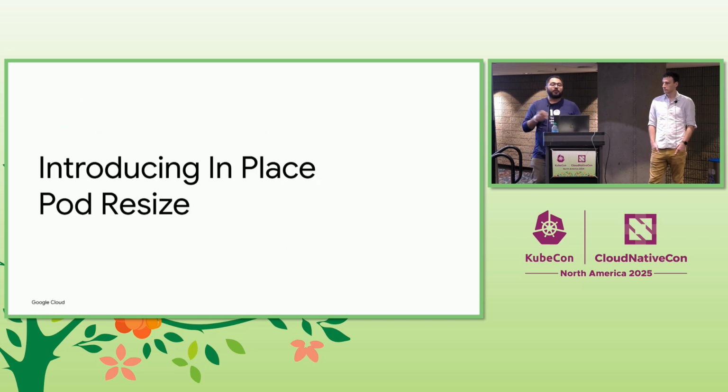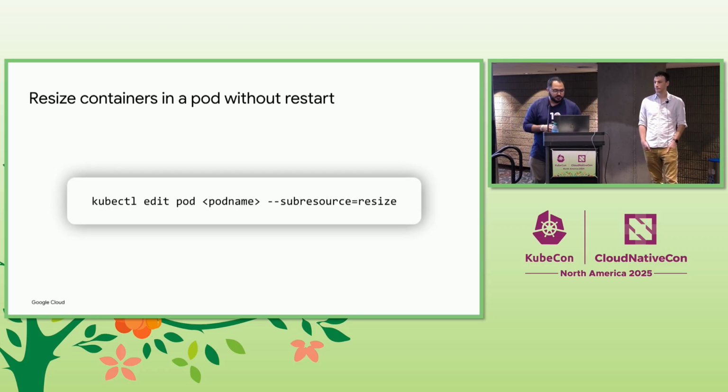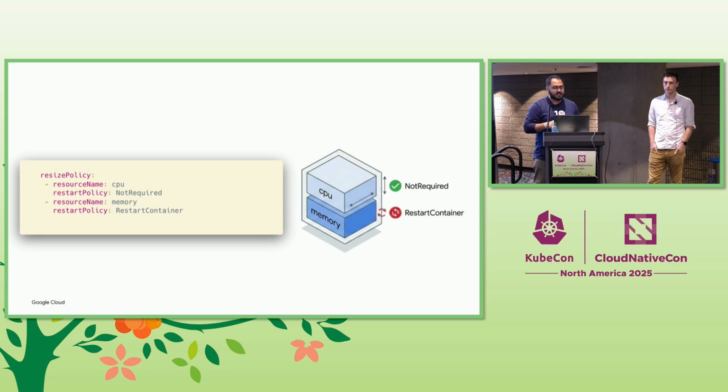So for solving all of those problems and more, introducing In-Place Pod Resize. It's a way to resize your pods, as it says in the name, in place. The way you use it, if you're a fan of the kubectl CLI, is just kubectl edit pod with a sub-resource resize. You can just send this command, and that would resize the pod, potentially in place. It doesn't do in place all the time. By default it is in place, but you can set a thing called resize policy. So if you have an application, you say, if the CPU gets resized, I don't want it to restart. But if the memory gets resized, I want to restart, right?